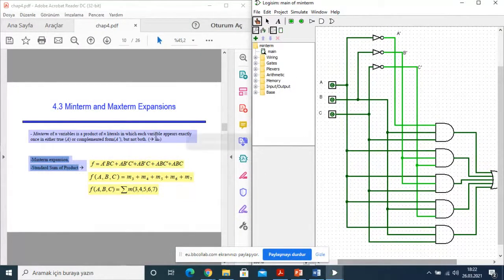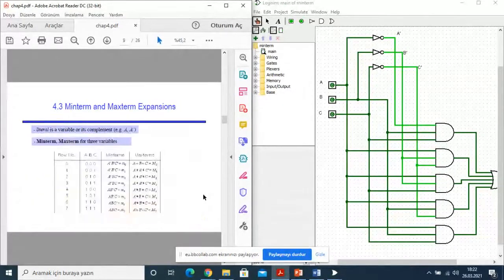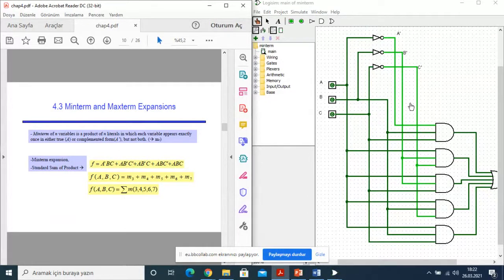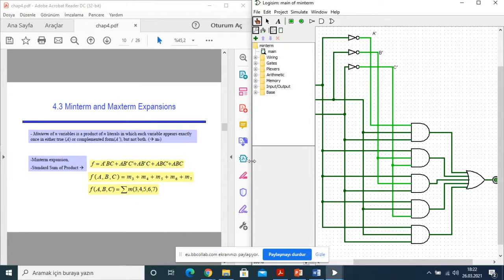Let's see that. We have 3 inputs, right? In the min-term expression, we said that we want to look at this truth table. In the min-term expression, we have this. And I created this one. Maybe, can you note this min-term expression, please? Please write it on paper. And we will work on Logisim. Please just write this expression. Or take a photo.